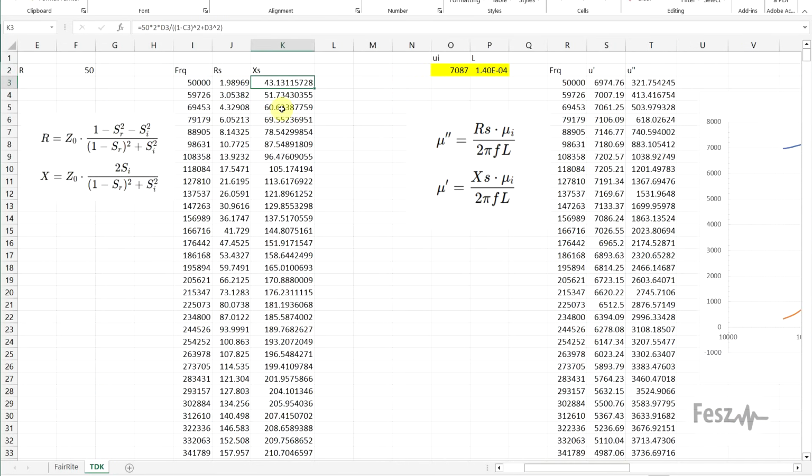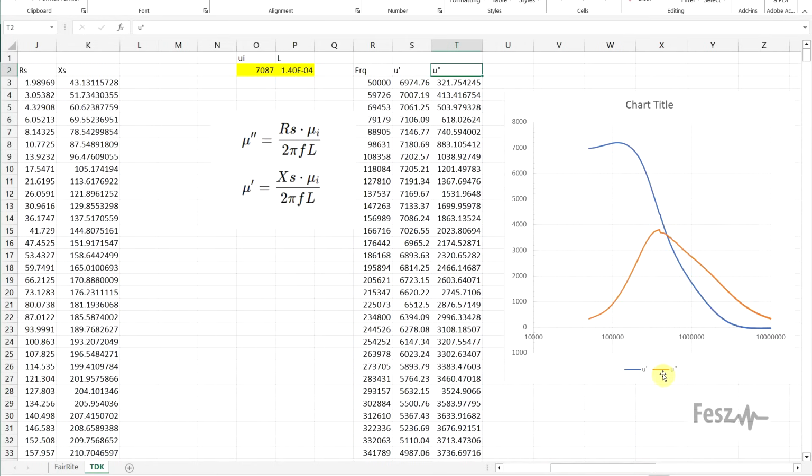From here, we need to know the measured inductance as well as the initial permeability data of the core. So we have this from our previous measurements. And then by running this second set of formulas, we get another large set of data. So this is our real and imaginary permeability. And we can take this and plot it in the form of a graph. Now, the datasheet will usually present the permeability on a logarithmic scale, so not on a linear scale. So we can also do this conversion quite easily.